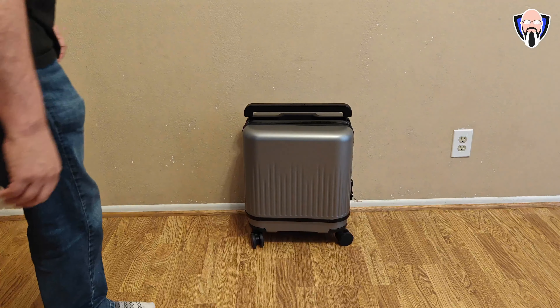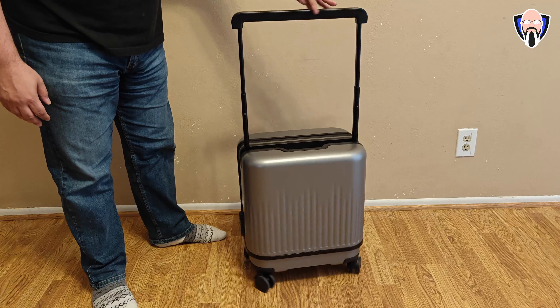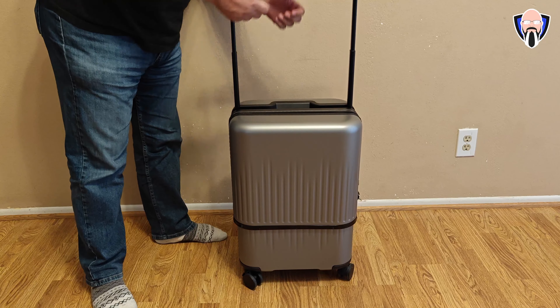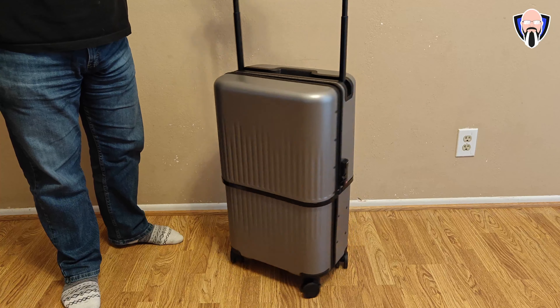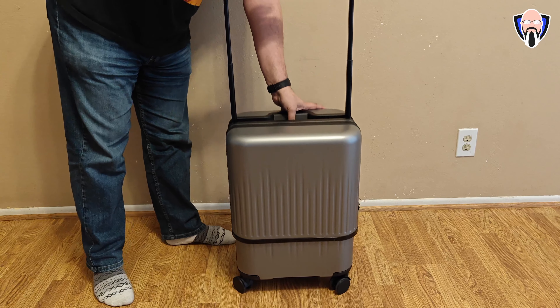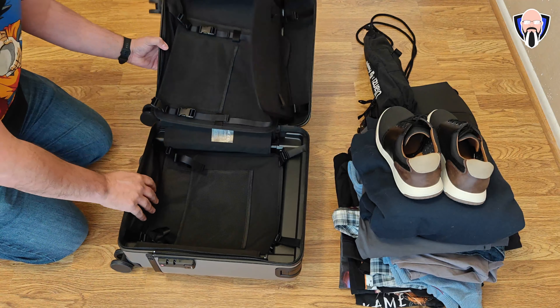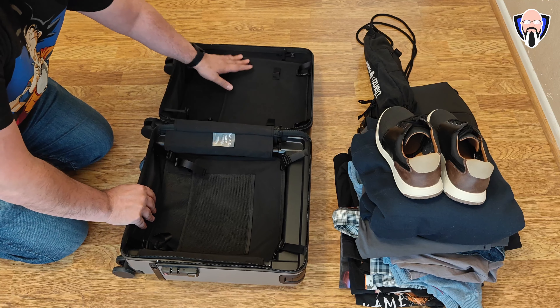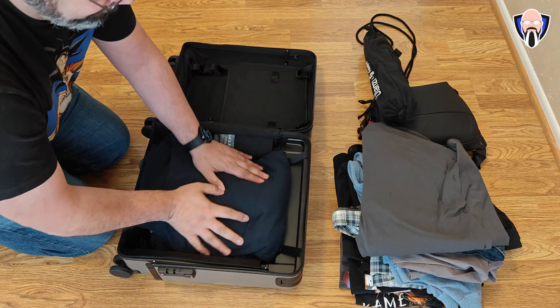Going all the way up to the full size gives you a full-size luggage experience — definitely checked luggage. The most likely scenario is you'll leave with either the small or medium, and then when you're coming back you've picked up some souvenirs, outfits, or things to remember that experience. Expanding it to the full size allows you to handle that extra stuff without needing an extra piece of luggage. The sizes break down to 16-inch carry-on, 22-inch compact medium edition, and 26-inch large suitcase.